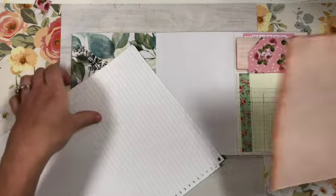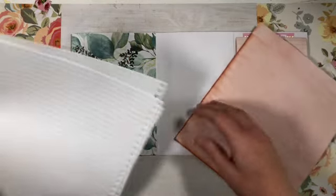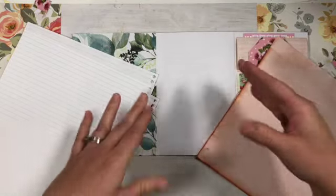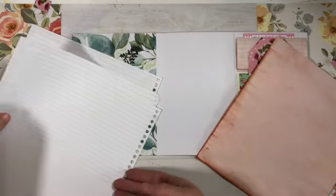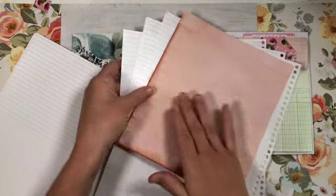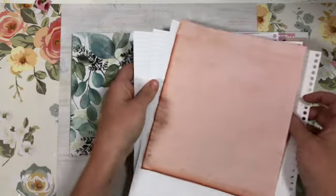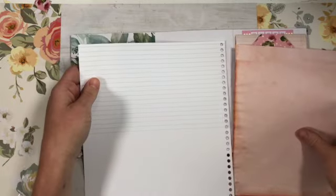So I'm going to keep it fairly simple this time and just use one of these avocado dyed papers, and then I'm going to just use the rest for this. Now you can use as many papers as you want. The more papers you add, obviously the thicker it will get, and it might get a little too bulky for this paper. But I'm going to go ahead and choose 3 of these papers and 1 of these papers, so I'm going to use 4 papers total. I usually just use 3 papers, but I am going to go for it and add an extra layer just for fun. And you can either cut them all into squares and then fold them in half, or fold them first. I typically tend to fold them first, so that's how I'm going to do it.